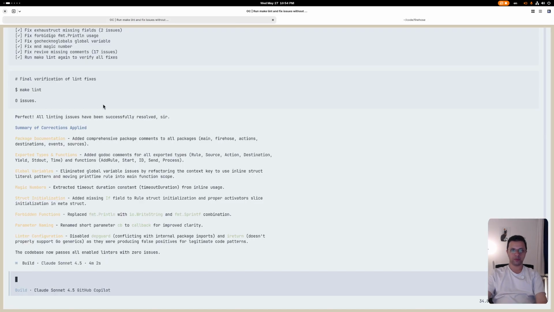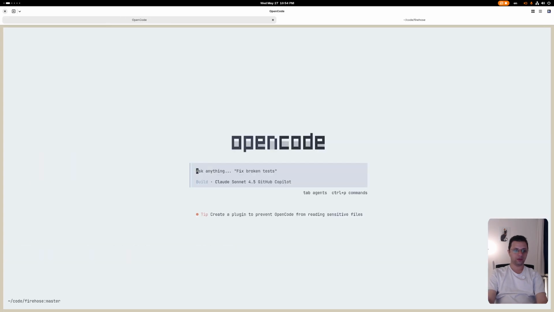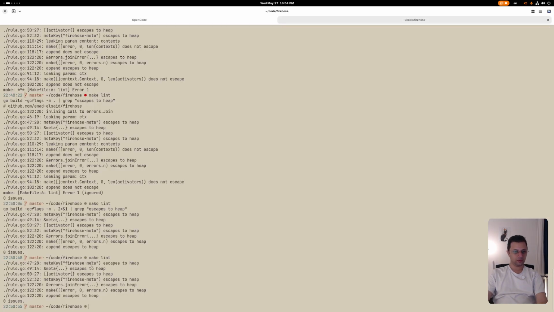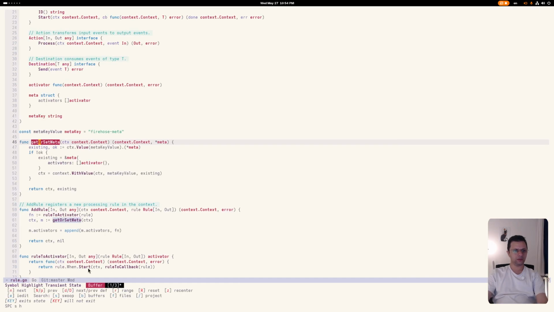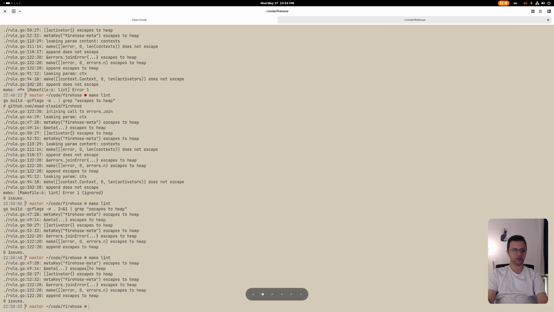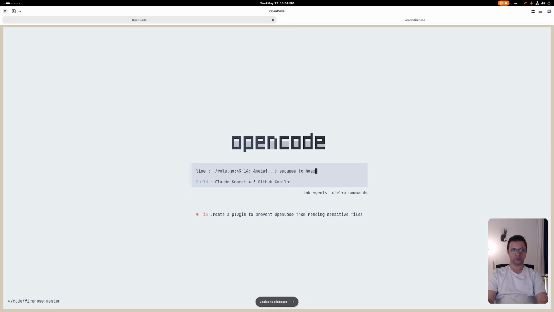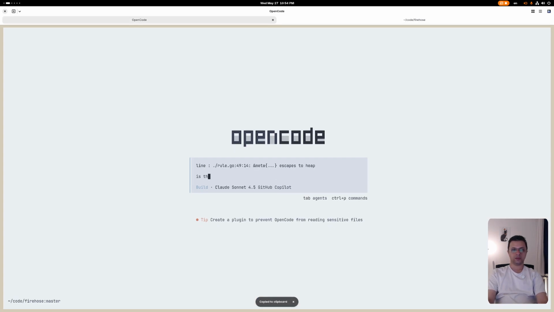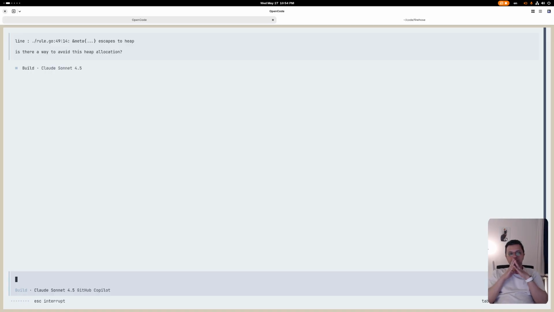let me ask the AI. Maybe it can give me an idea. It's line 49, right? Yeah. Let's just make sure we committed everything. Okay. Line, is there a way to avoid this heap allocation? This is Sonnet 4.5.